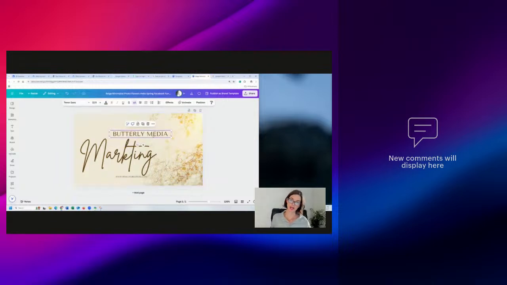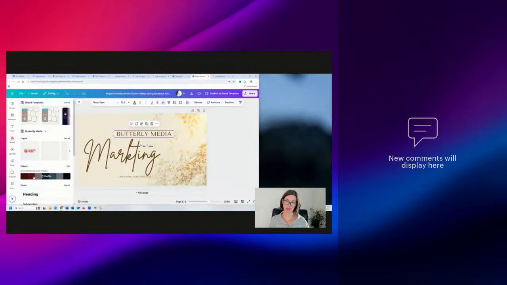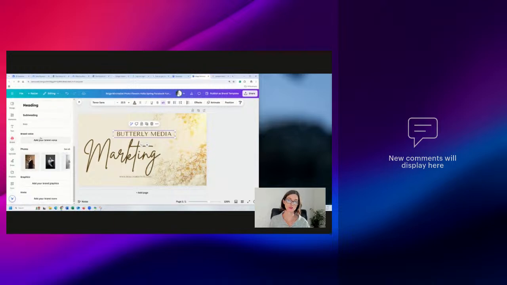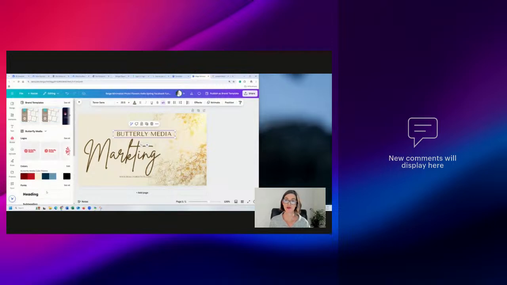So if you want to learn about brand kits, colors, and setting brand kits up, we can set up a heap of brand kits in Canva, which has got your own headings, subheadings, and body font sizes, and all the colors that you use in your palette. You can also pop in a brand voice, throw in some images, and set up a whole different things around graphics and icons. And once you've got a brand kit in here, you don't have to think about it anymore, right? You know what your font size is, you know what your colors are. It's just so handy when it comes to making anything, right?